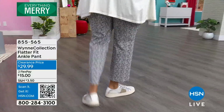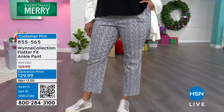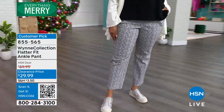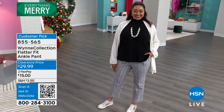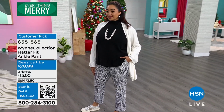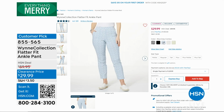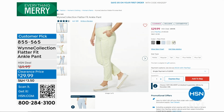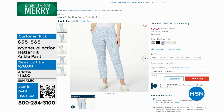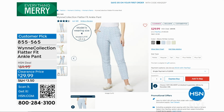Okay, one of our number one all-time best-selling pants is called the Flatter Fit. We've got it for you in the ankle version, so it's meant to be a little cropped at 28 inches. It is on a 50% off clearance price at under $30. Flex Play does apply at $15. You're seeing the black and white combo on Miss Kenya. This is also available in some great solid colors, and it is numeric sizing, 2 through 16, 16 women's through 24 women's. You can choose average, petite, or tall inseams as well on this. So that's really great. If maybe you want it to be a fuller length pant or a more cropped pant, you can decide that as well. So if you already own one of her flatter fits, which I own several, you know that it's in the name. It always flatters and it always fits, but it's not always on a clearance price. So you can stock up on those.